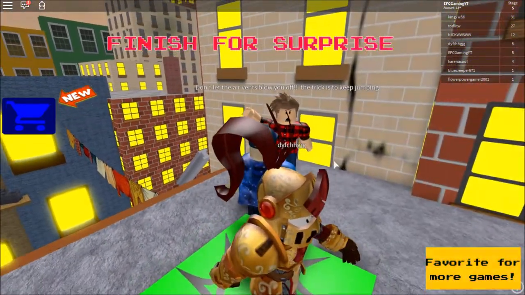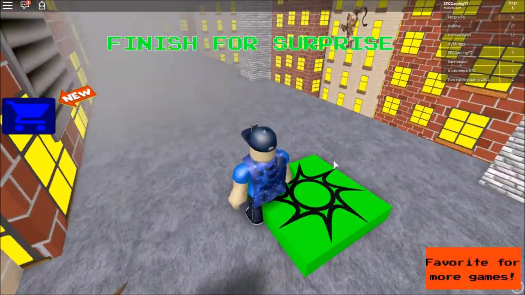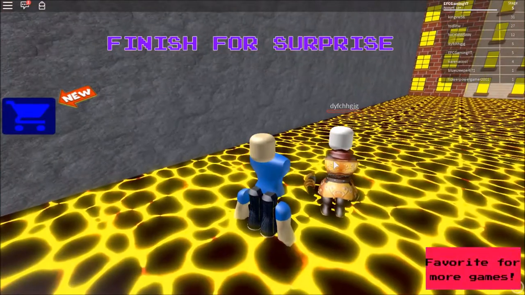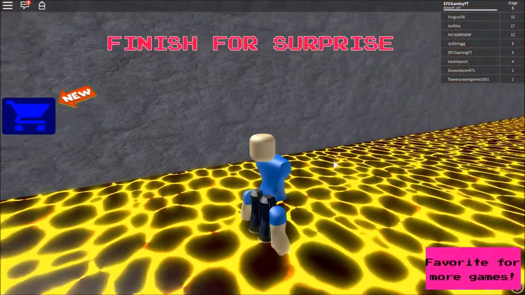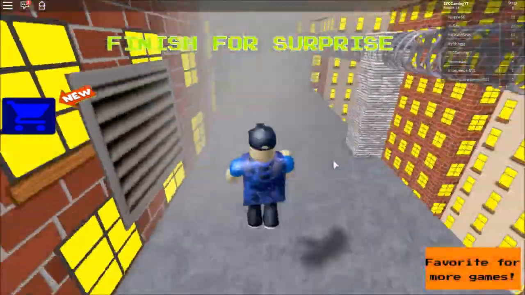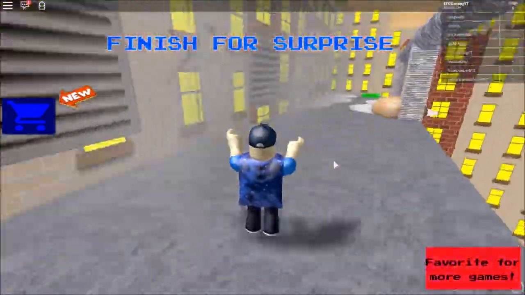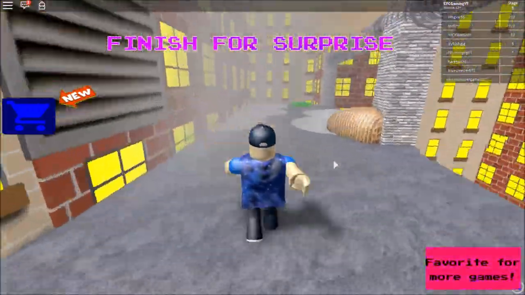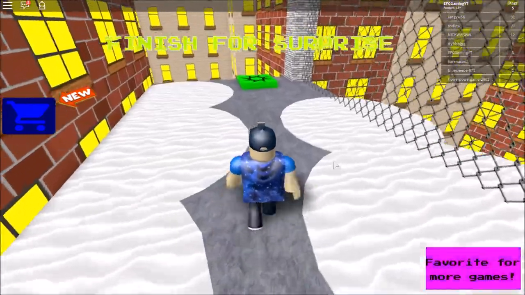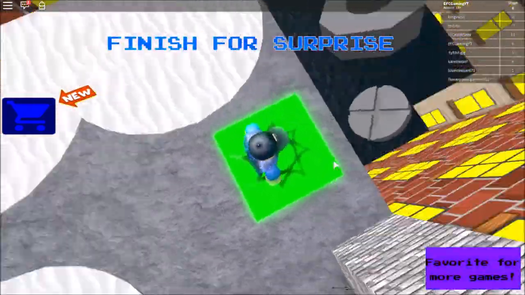Checkpoint. Don't let the air vents blow you off. The trick is to keep jumping. Whoa. Okay. I can see the air vents. Very interesting. So I keep on jumping. Keep on jumping. Okay, we're jumping. Yes. Okay, we got it. So, yep, he was not lying. You got to keep on jumping. Checkpoint. Okay, here we go.